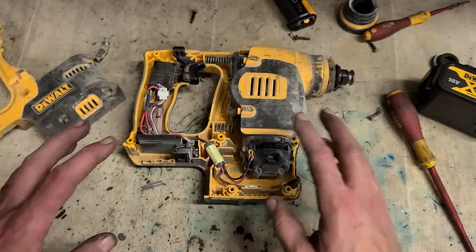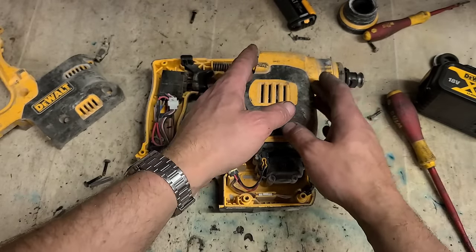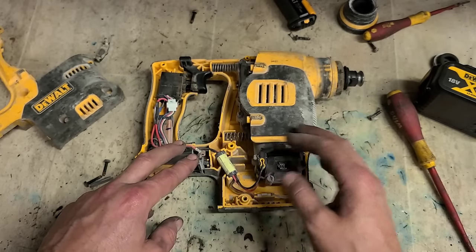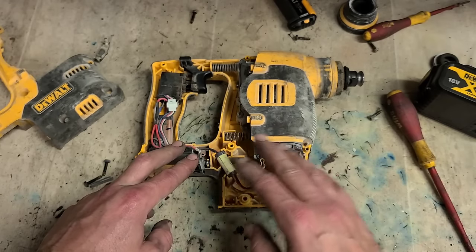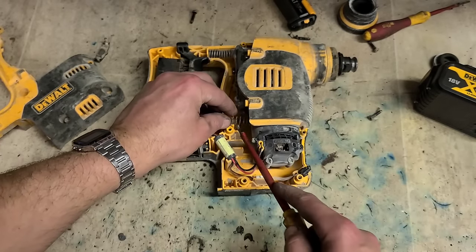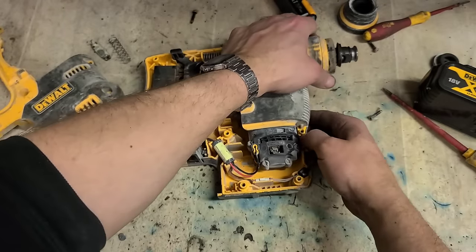Right, he says the motor's running, it's just losing power. He's not sure if it's losing power in the motor or losing power in the hammer. He says it runs fine, it's just when you're going through a concrete wall, it just seems to be getting weaker and weaker and weaker. So the motor looks good, he's not sure himself about the motor. You would know if the motor's losing power, it'll sound different. This one looks good, the brush is alright, the leads are okay. We'll guess and say the motor's alright. So we'll go into the hammer section instead. See if there's anything we can do there.